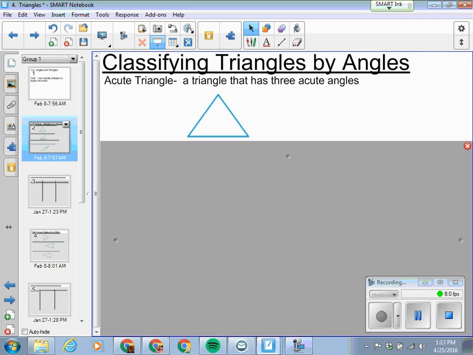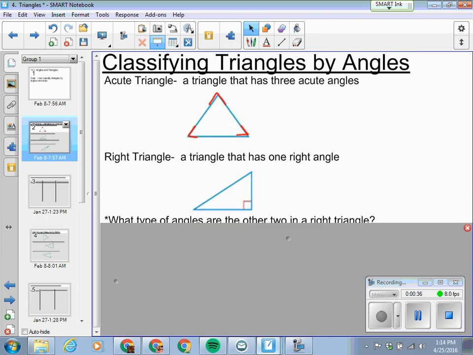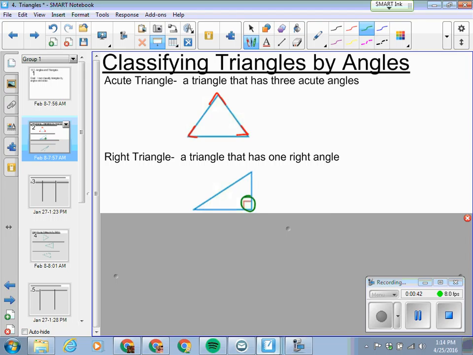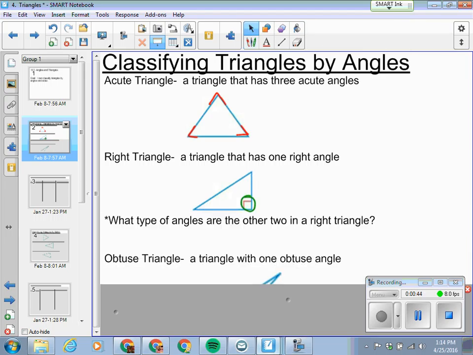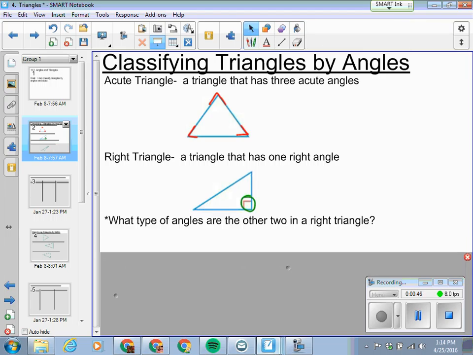So, an acute triangle is a triangle that has three acute angles. You can tell by the triangle that's pictured here. There's definitely going to be less than 90 degrees, and we're not going to ask you to assume any angle measures. You'll be given everything you need, but just to look at that, that's an acute triangle.